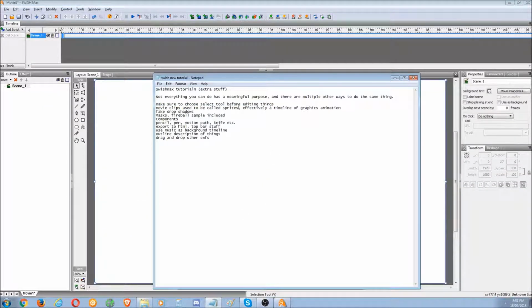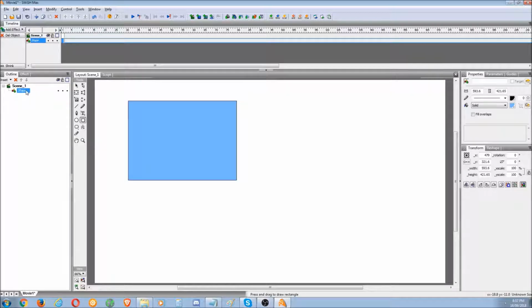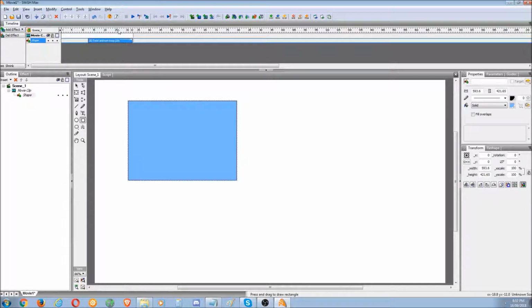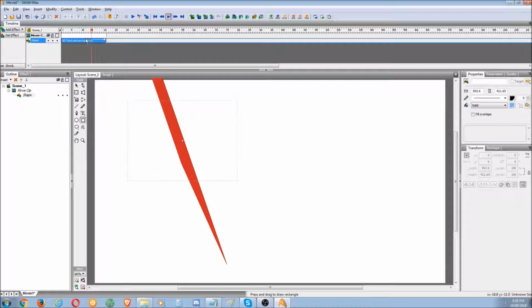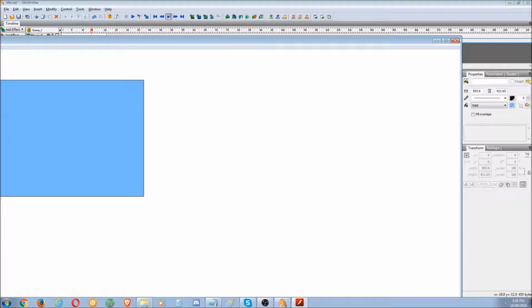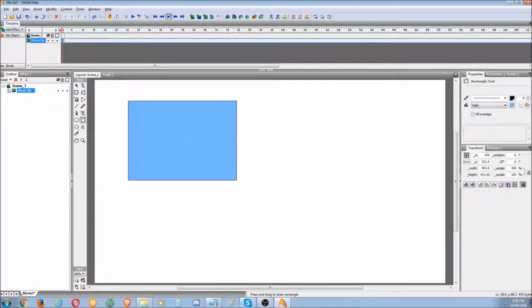So what else did I? Movie clips. As I said in another tutorial, convert to a movie clip, and then I'll make the movie clip do a move command or loop continuously, twist and loop. That animation will be going on by itself. And if you click the movie clip, now I have to, because this is selected, I just made that mistake myself. I forgot to do the selection tool. Selection tool. There we go.